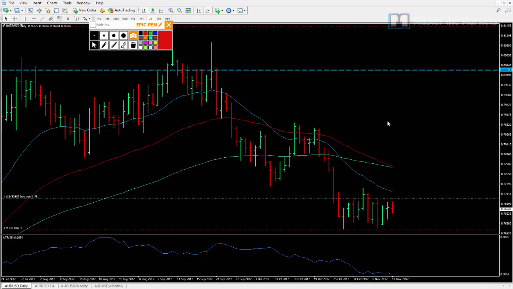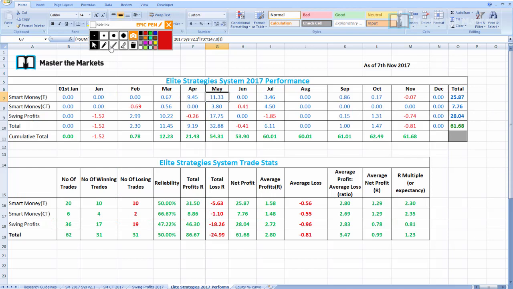But the last point I just remembered, what I do want to tell you guys is that you always must know your stats. You see, our elite strategy system, we have it all tracked month by month as well. What I would want you to observe is that firstly the drawdowns are very, very critical. We must know our drawdowns as well. They're very tight over here. The losses are very, very small.